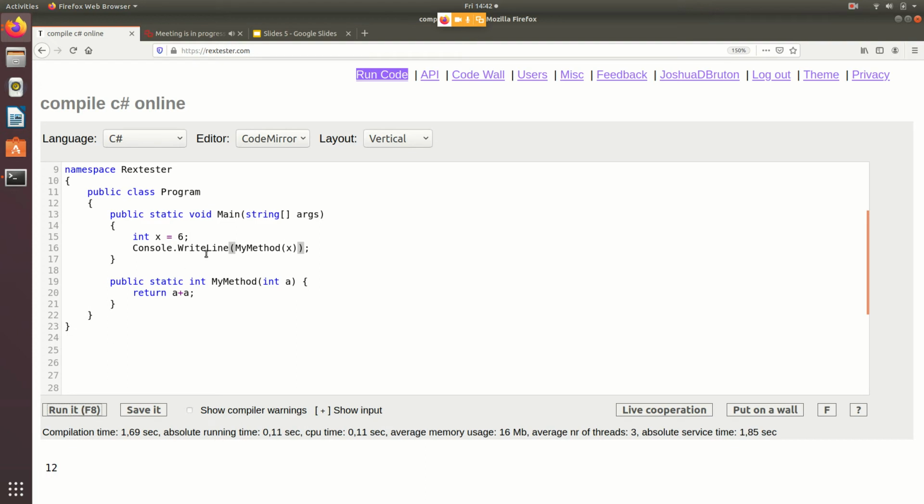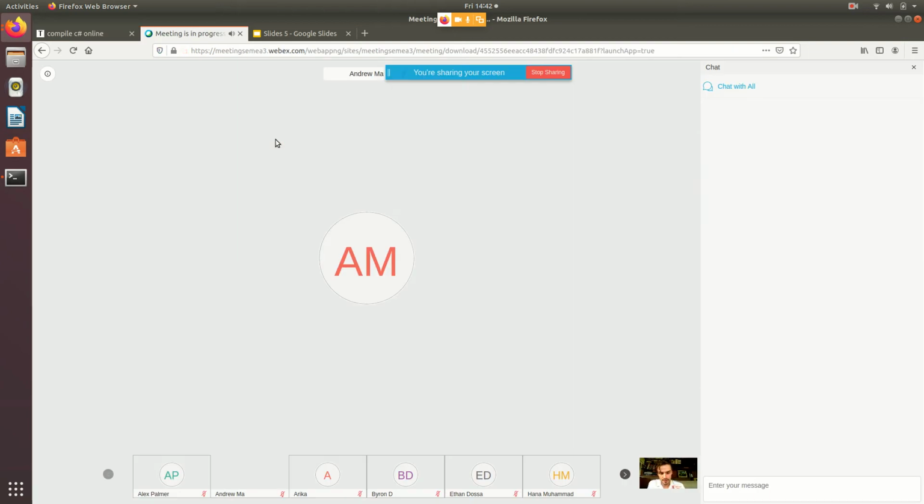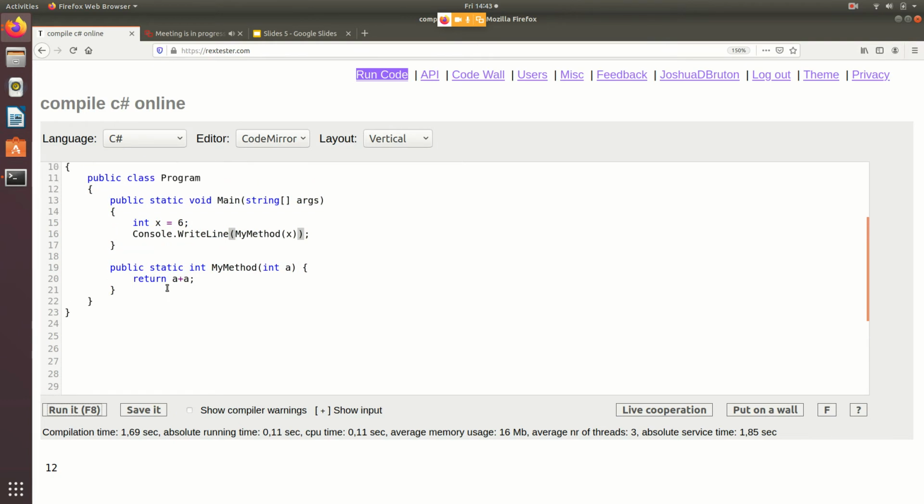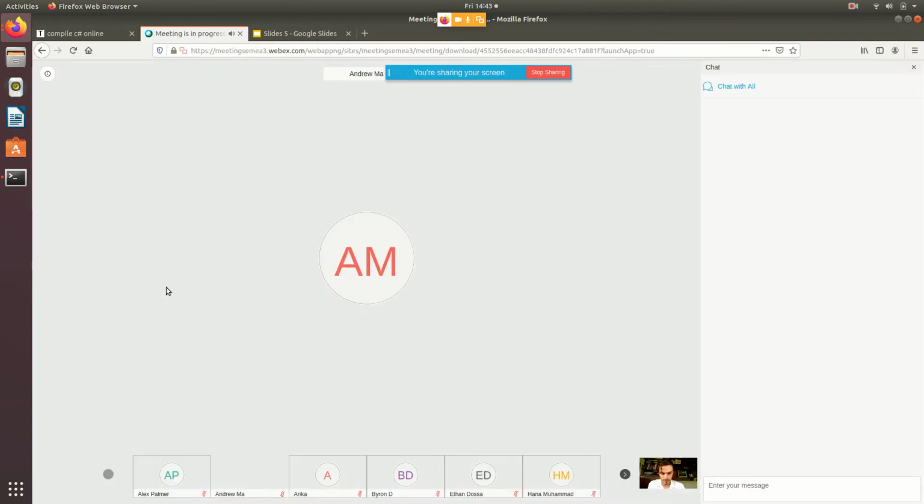Yeah, it prints out 12. So we've set up a basic example of a method here, and this method in particular is one that returns something. To explore this concept of memory, I am going to stop returning things.